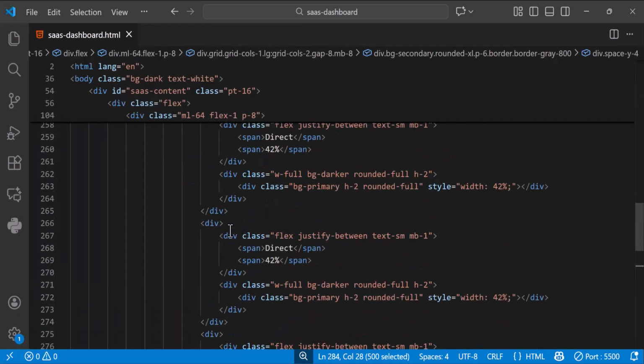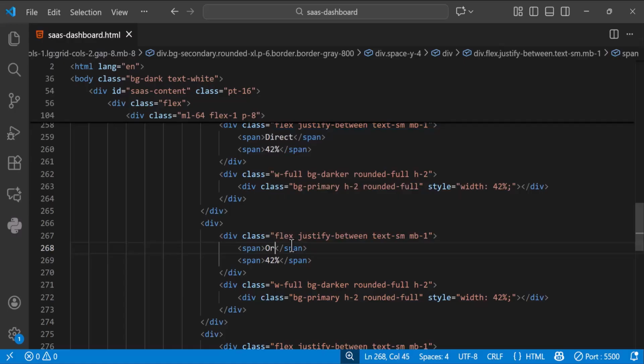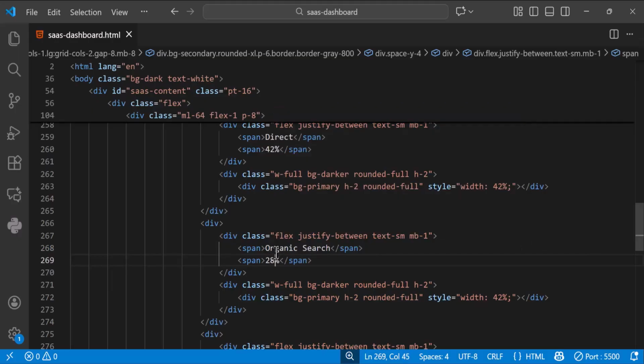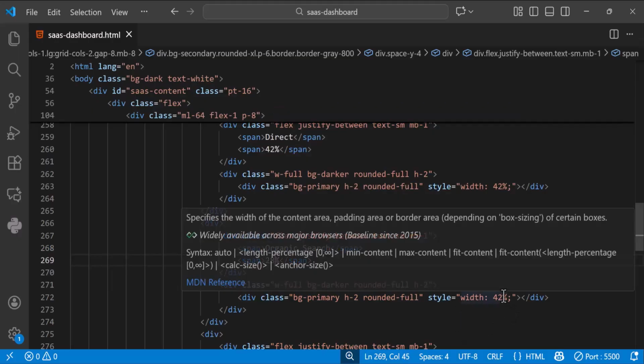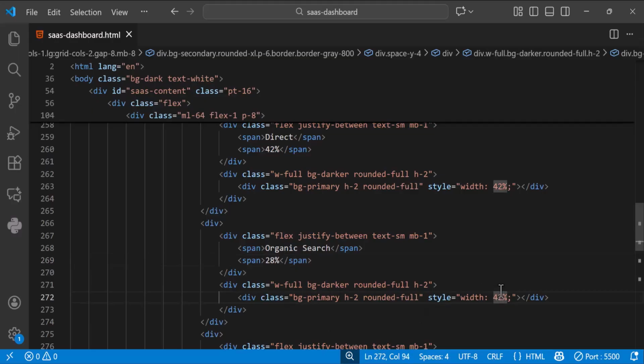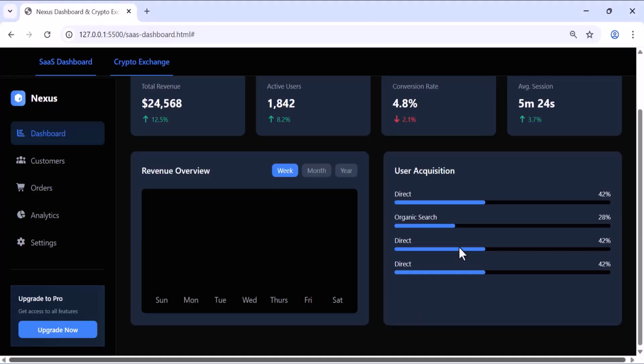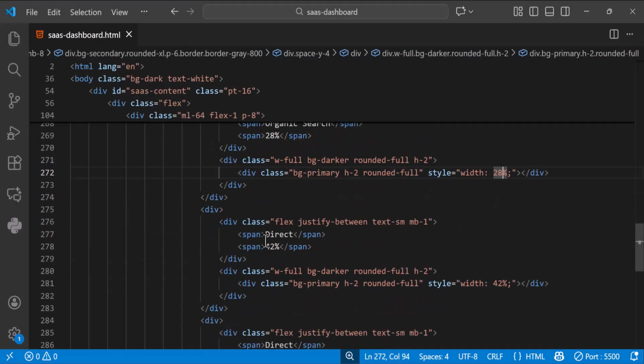So let's change a few things. So coming to the next div, we're going to change the span text. From direct, we're going to say organic search, and we're going to have 28%, and the width is going to be 28. So 28 down here, and we can see we have some changes. So let's do the same on the other 2 containers.